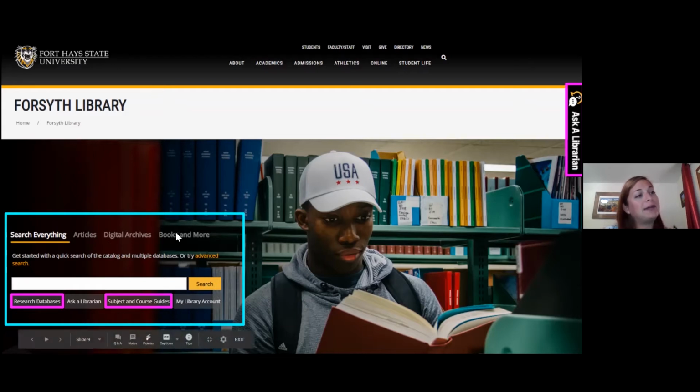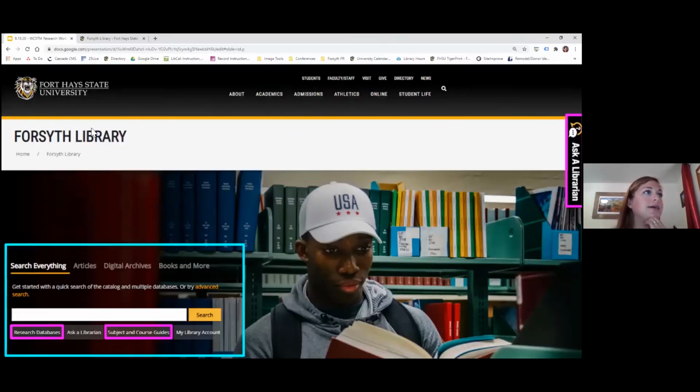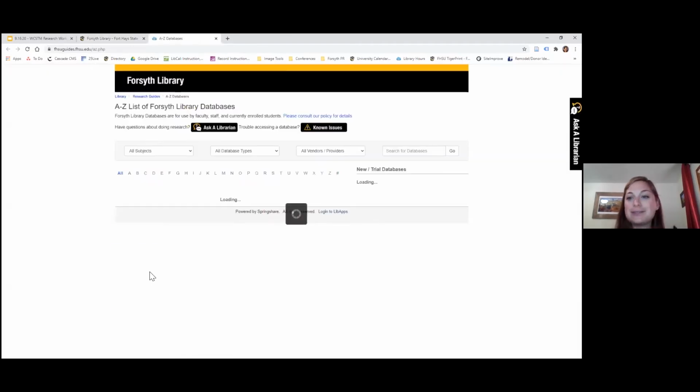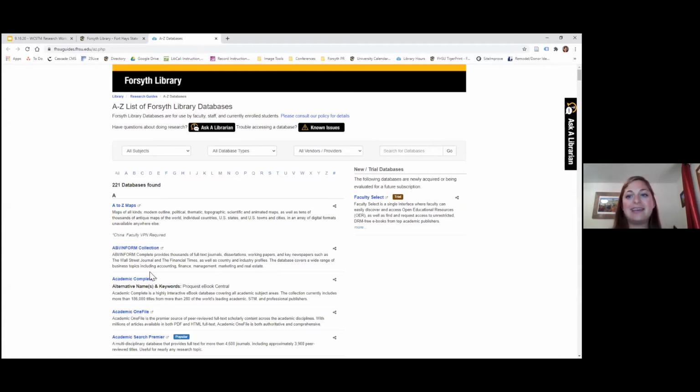To continue looking at this library homepage here, back to this kind of center area of everything research, there are a couple of us that mentioned that we search directly in library databases to get started. So if that's our search strategy and that's where we go to start searching for scholarly sources, we would click that Research Databases button. And I will pull up the actual library homepage and show you what that looks like here. So if we click on the Research Databases button, it will take us to a list of our 221 databases that the library has. And each database is kind of its own search engine, its own collection of resources that specialize in a particular resource type or subject area.